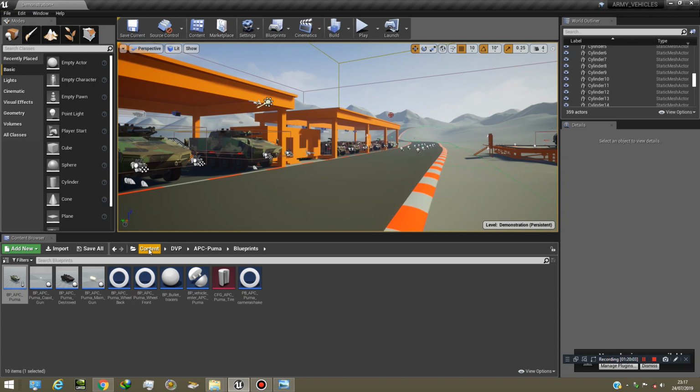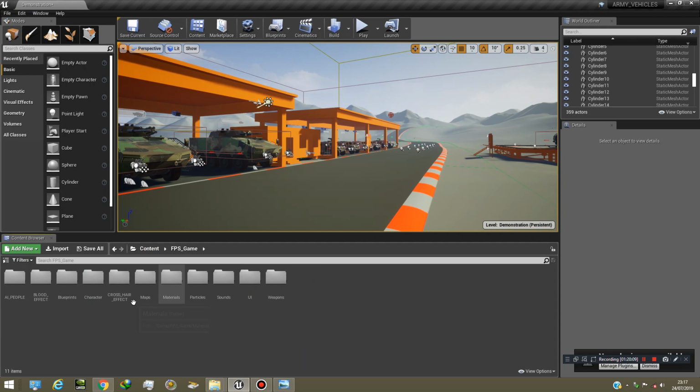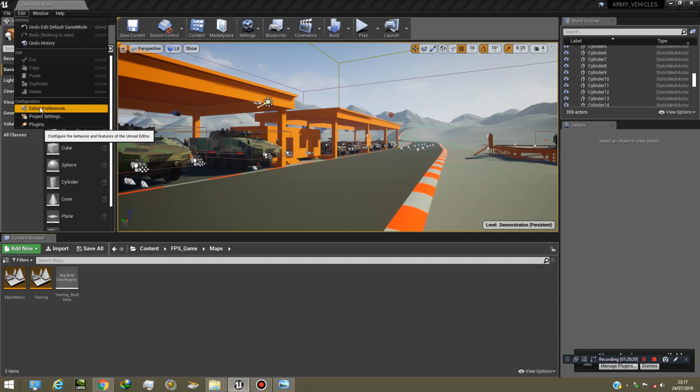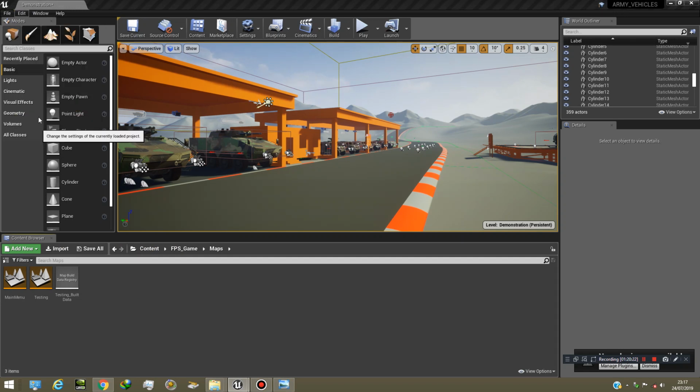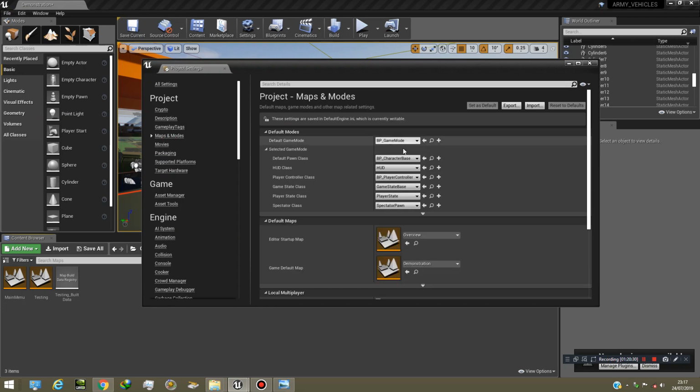Now I try to play my own map, this is my first game, first place. If I try to play my testing map on the editor here, I already fixed that to be my player game mode, right? Game maps and modes. That's my BP game mode.